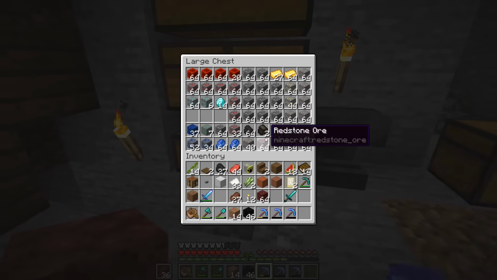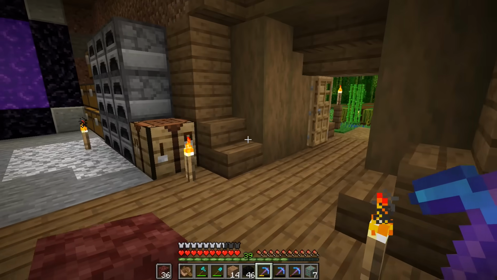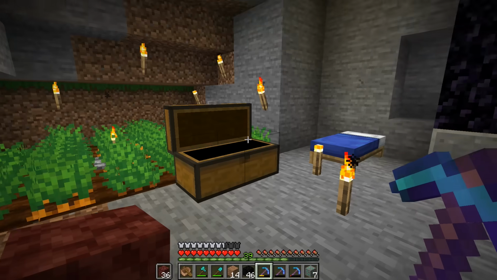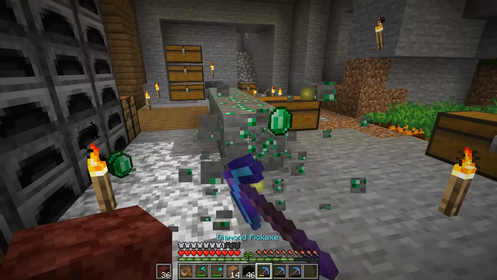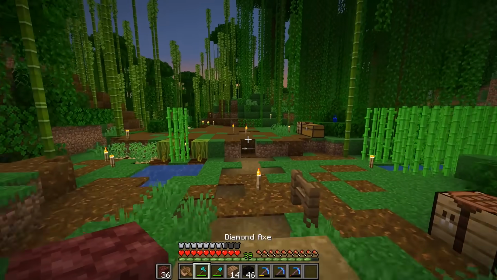Yes! Brilliant. Okay, so I did actually find some emerald ore, which is brilliant. I did have books with me. I just need to make sure I've got enough paper to trade, because I'm going to need quite a few mending books, if I'm honest. 1, 2, 3, 4, 5, 6, 7. My fortune 3 pick. Let's see what we get. 17 emeralds might be enough for one book.